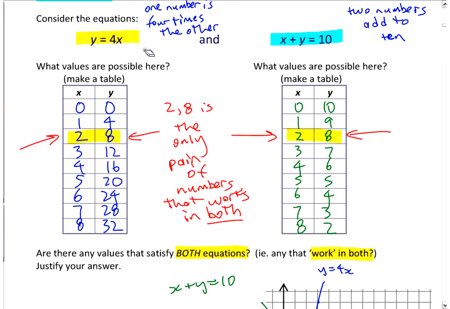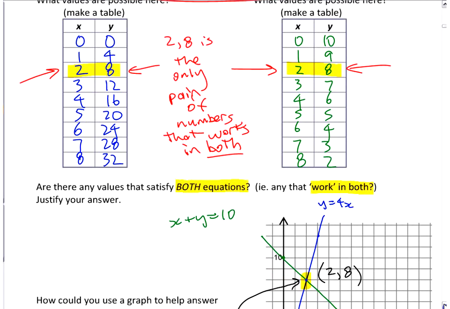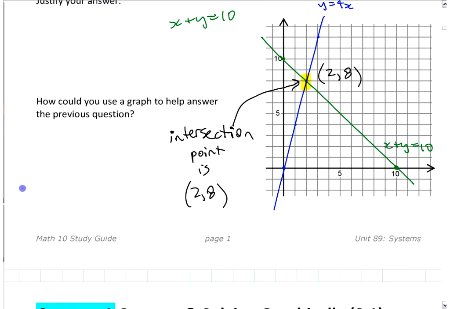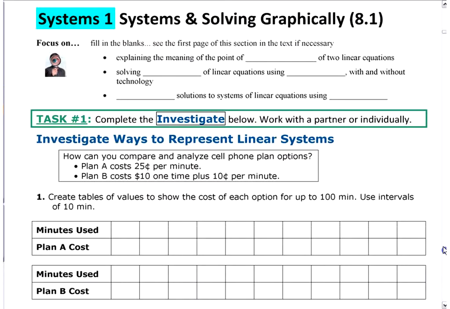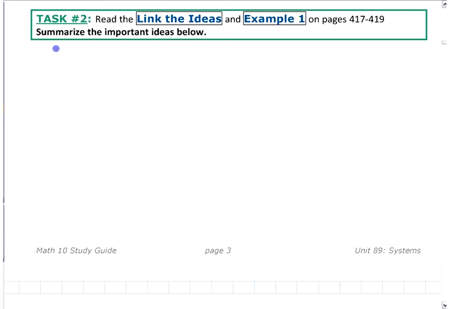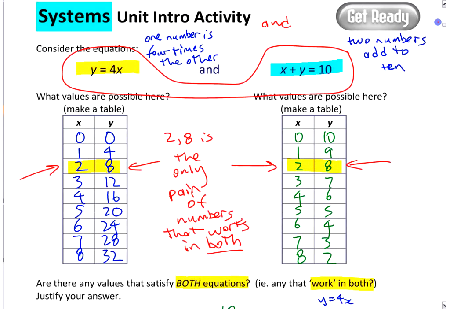Okay? If you talk about a system of equations, you're talking about 2 or more equations. When you look at those together, it's called a system of equations, and the solution is the pair of numbers that works in both, or the set of numbers. Okay, so later on here we're going to write a definition of what a system of equations is, probably in this space down here. But this is a good, simple example to use for this. Okay?